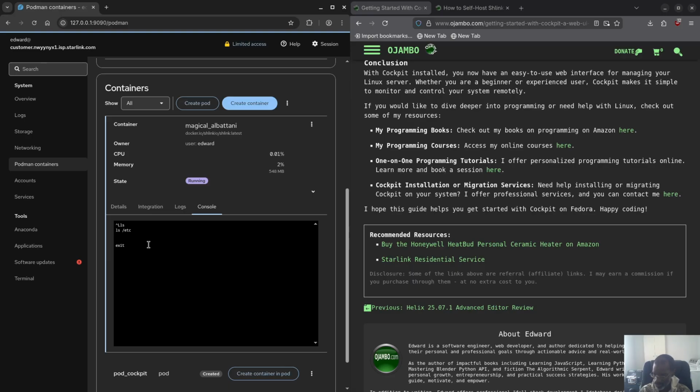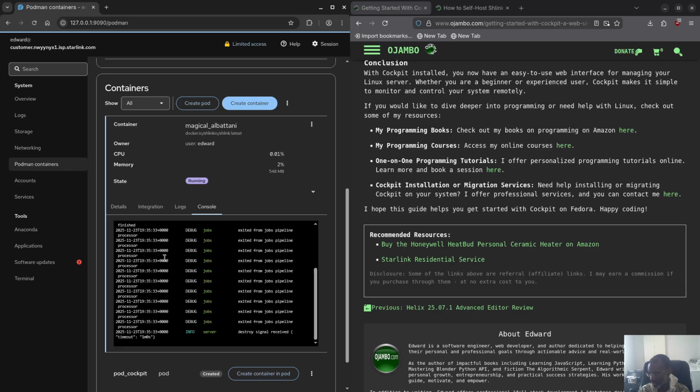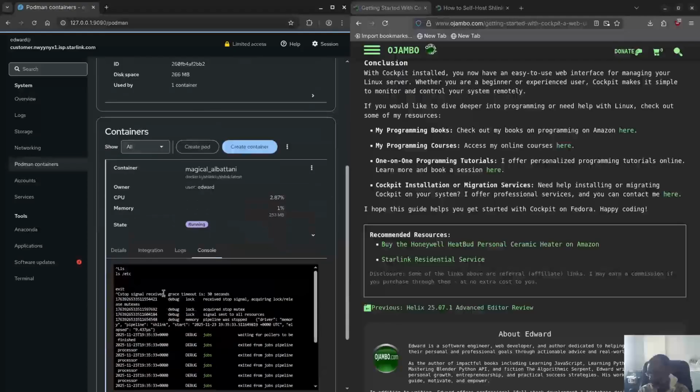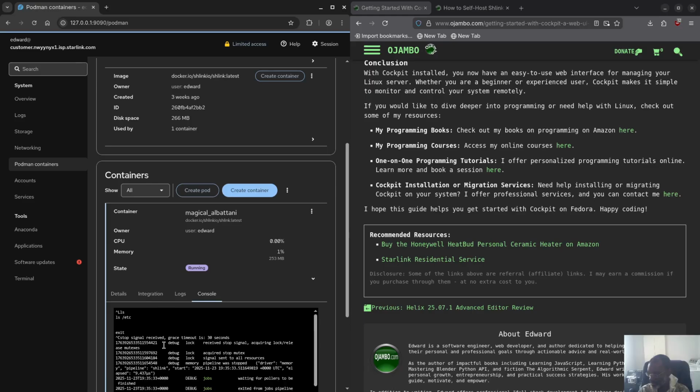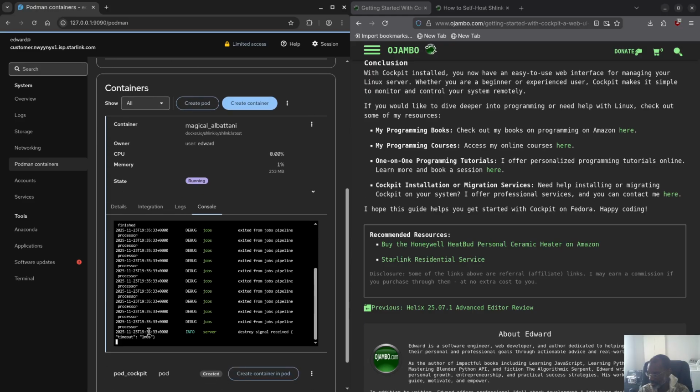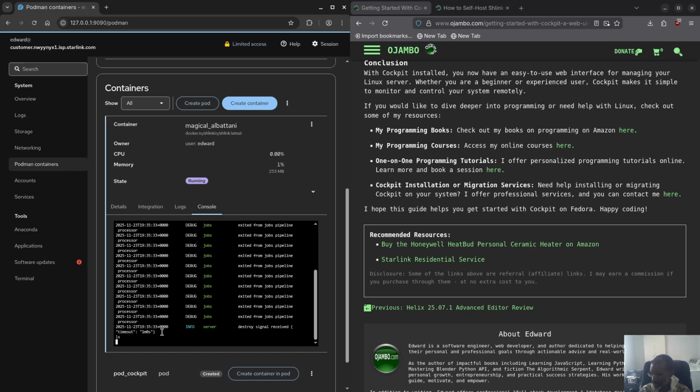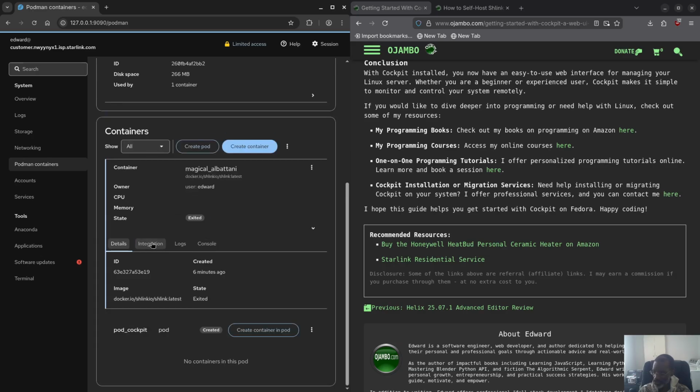Exit. None of those work. Control C. Oh, Control C. There we go. I typed Control C, and then it says exiting jobs from pipeline. Okay, I just typed exit. Console destroyed. Job server. What the? Let's see, ls. Okay, I don't know what it's doing there. So that's not what I want. Logs. Oh, log dot whatever I put in there. I think that's a console for it running. Yeah, so it exited because I pressed Control C.